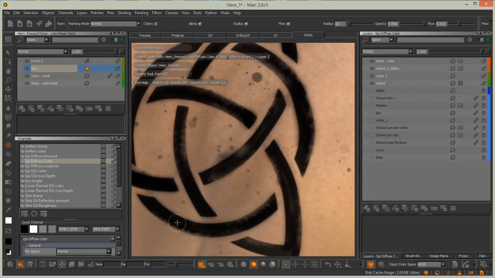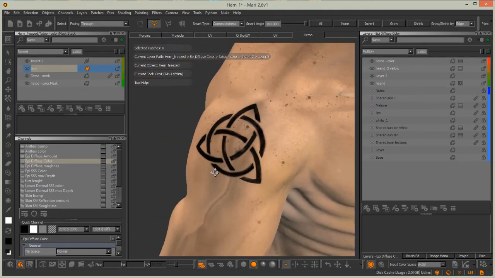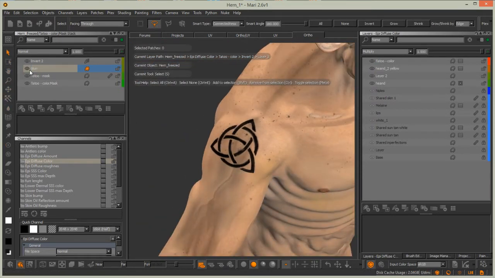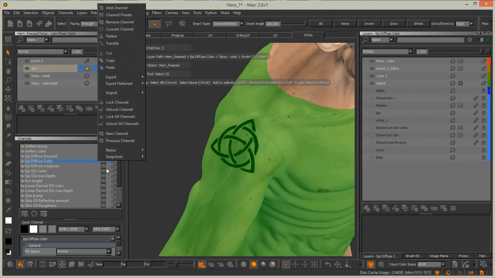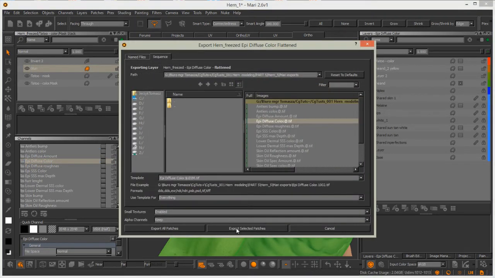Okay, so press B to bake it, of course. And select all patches that were painted. Okay, and now select epidermal diffuse color and export current channels and export selected patches only.